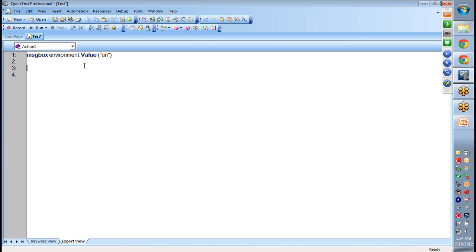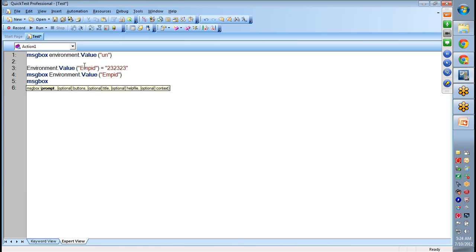So another way you can use environment variable is environment dot value. So employee ID, okay, equal to... okay.